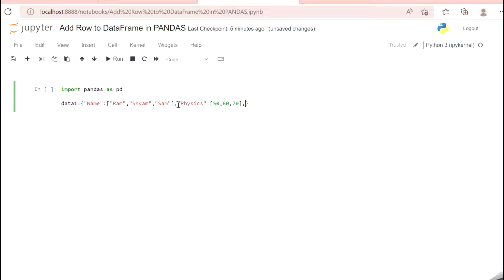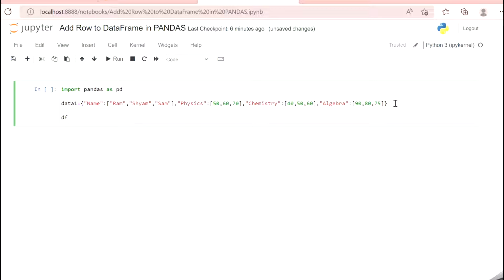And then I'm having my chemistry, which is equal to, in a list, 40, 50, 60. Then I'm having algebra 90, 80, 75. So this is my data in the form of a dictionary. Now let me pass this data to the data frame.